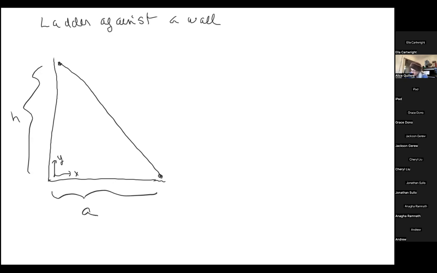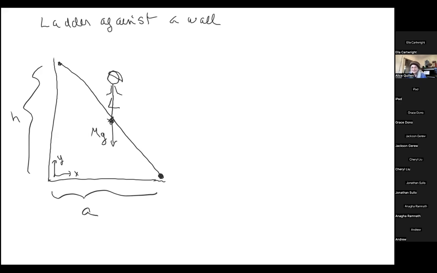Now we're going to put a guy on the ladder. So a guy is walking up the ladder. So my beautiful artwork here. We put a hat on him. Why not? So here he is walking up the ladder. And so he's exerting mg on the ladder, right? And as he moves up the ladder, you think about this pivot point.